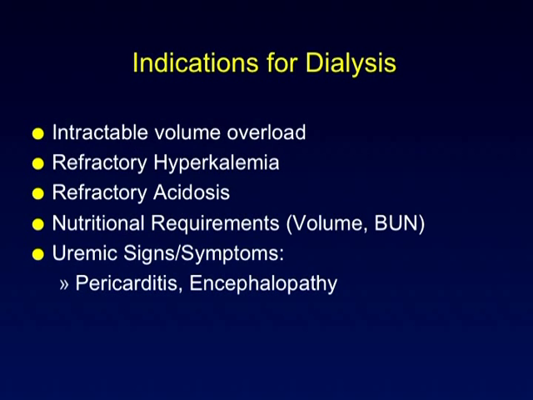Indications for dialysis, this is a list that's given to you from medical school onwards. The key thing here is you could put intractable in front of everything, or refractory against everything. So most times patients with acute kidney injury get started on dialysis or renal replacement therapy if they have hyperkalemia that's not correctable, if they have volume overload that's not medically correctable, etc., etc.